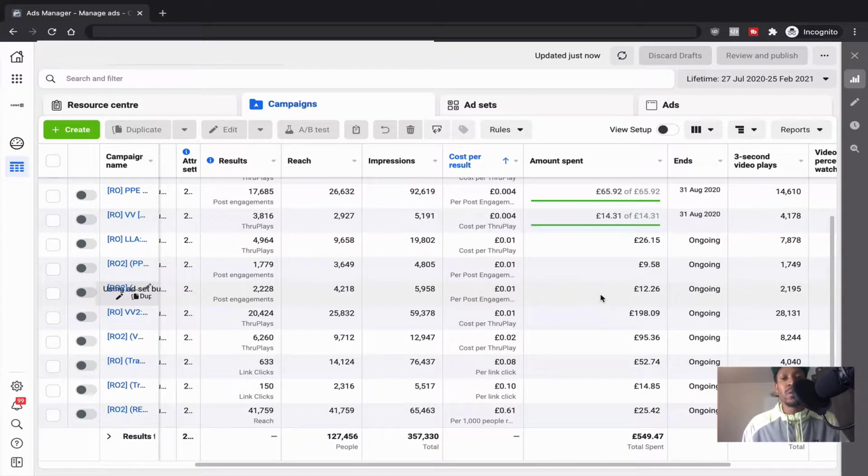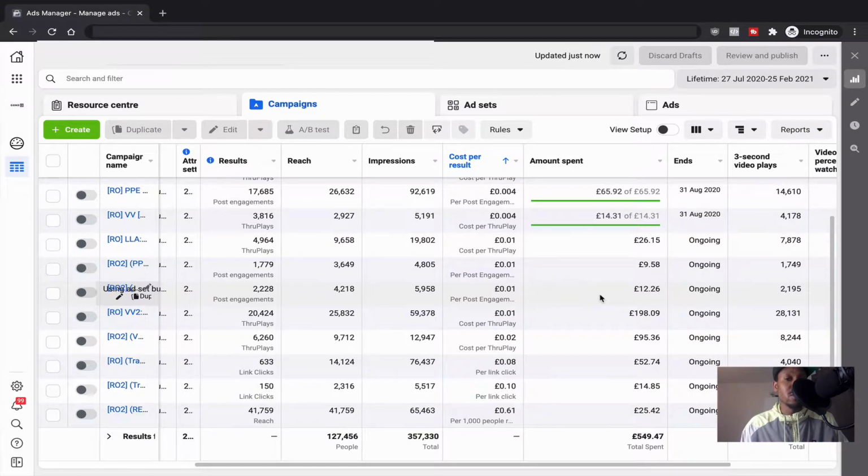Well, the first thing you want to do is make sure that you're in the ad manager. That's one of the main tips that you need to have as a fundamental. A lot of indie musicians and producers are stuck on using Instagram boost posts, and the reason why I would advise you not to do that is because you're limited with the amount of analytics that you can see, and secondly the functionalities, such as being able to run up to 11 different campaign objectives, is something that is not possible on Instagram's platform.